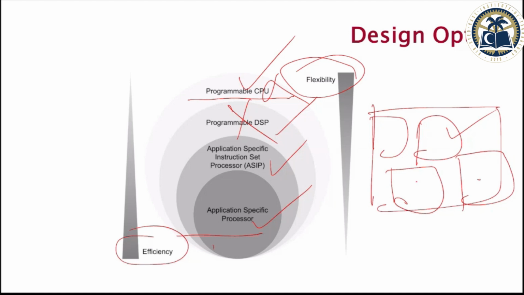Usually you will find every element of this, because there is part of the application where you use a general purpose processor, like the user interface, which is code intensive, okay? All the options you want to give to the user, and he is interfacing with the system. Then there's a DSP as well, where you are just doing something which is code that is not very structured and regular to be implemented in hardware. But then you have application specific processors and ASICs as well. So usually a system like your mobile phone will have everything in it. It will have a programmable processor, it will have a few ASICs, it will have a digital signal processor as well.